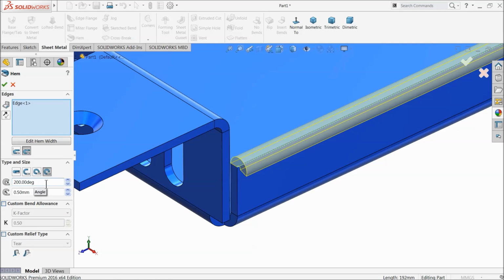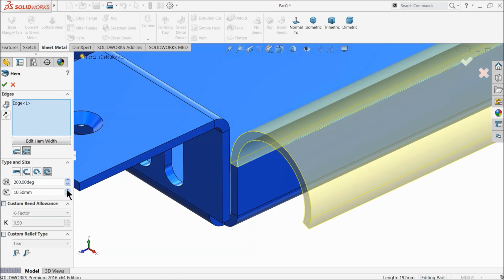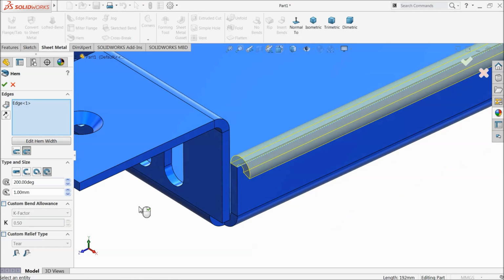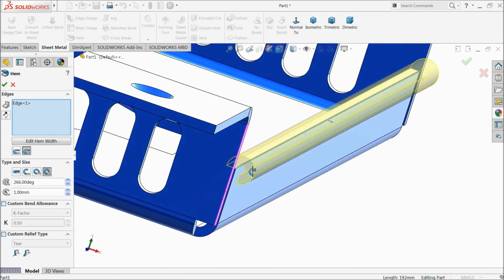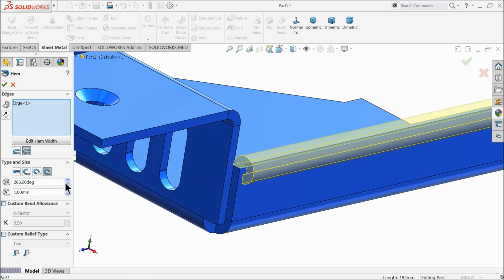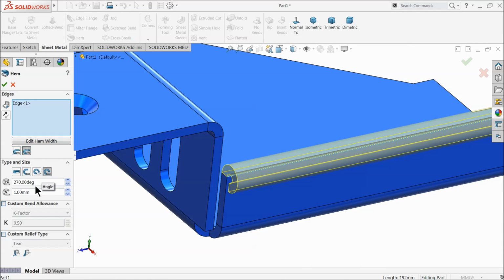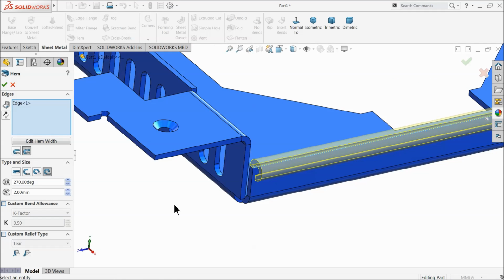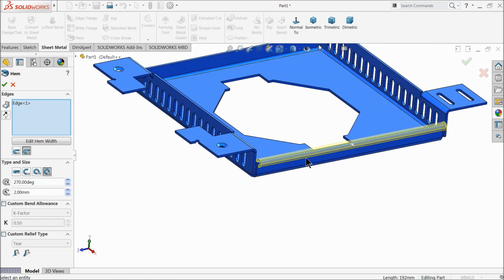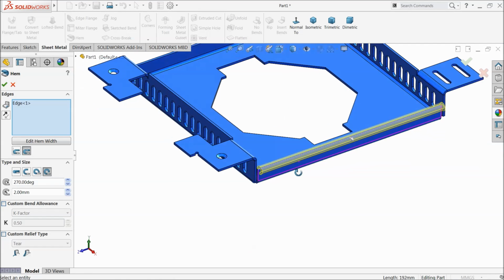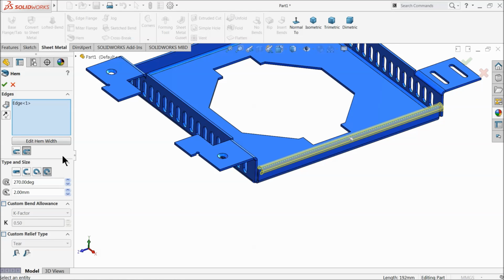Rolled, you can decide how much you want. You can select the C, 270 degree it looks. So we will select this rolled one, and diameter, let's check 2 millimeter. K factor, it's according to default.